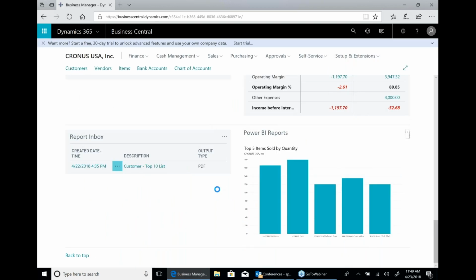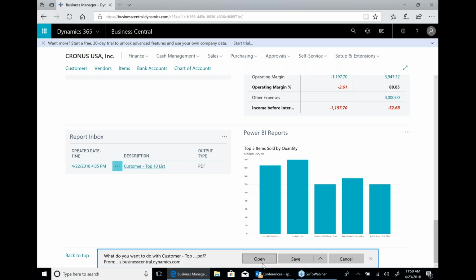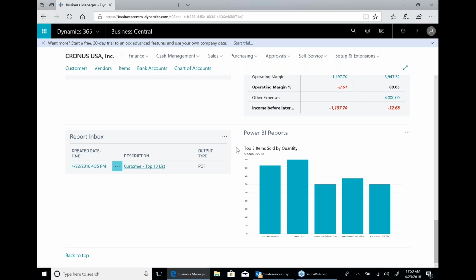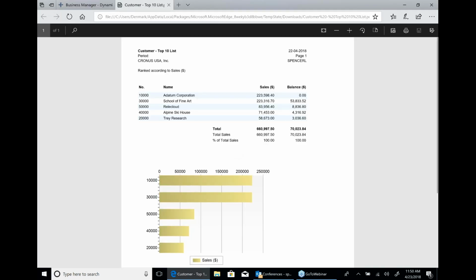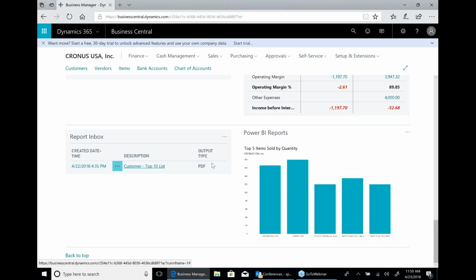So we give you great insight directly from those role pages. I also have the ability, for any report in the system, to automatically schedule it to be sent out to individuals. For instance, I may have a meeting every Friday on customer sales, and I may want to automatically send this report out an hour or two before the meeting. I can open it directly from here and see the details. And that works much like your email inbox.